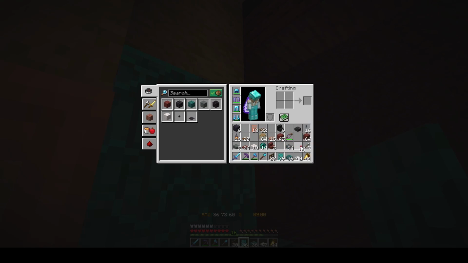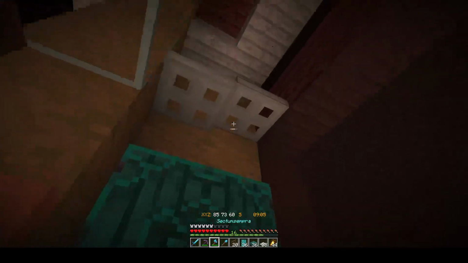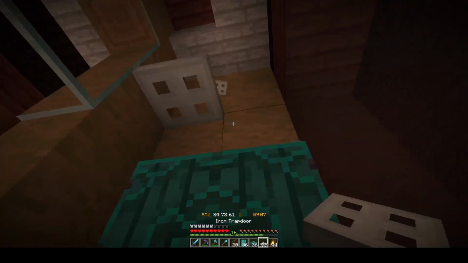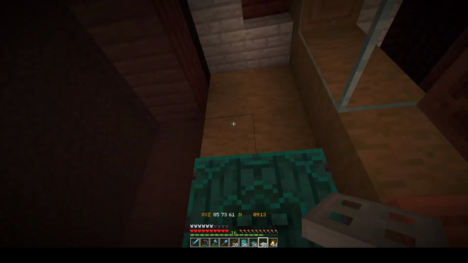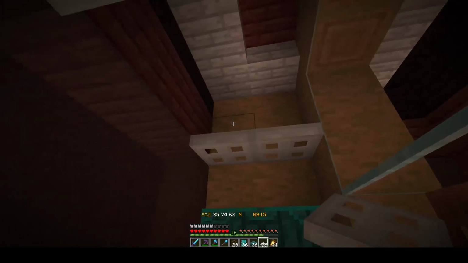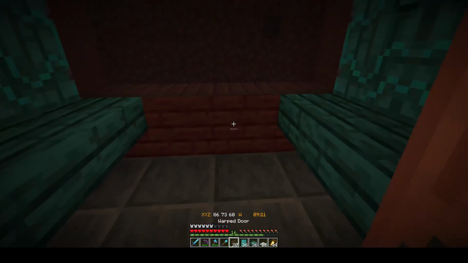Have we got the trapdoors? There we go. So we can add trapdoors up here. Oops, it's the wrong spot. And then at some point we can just add either barrels or just some kind of luggage on some of these. We don't need to do all of them.